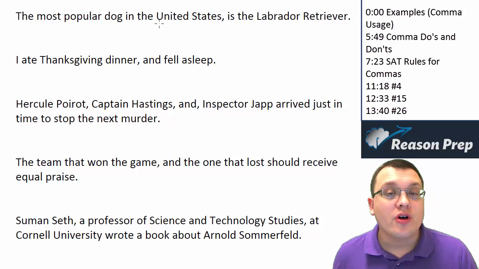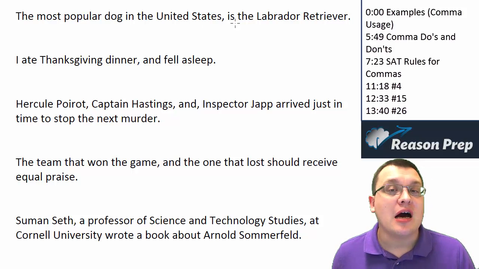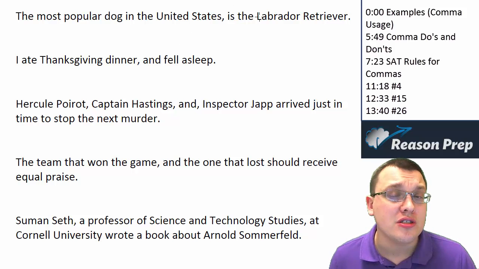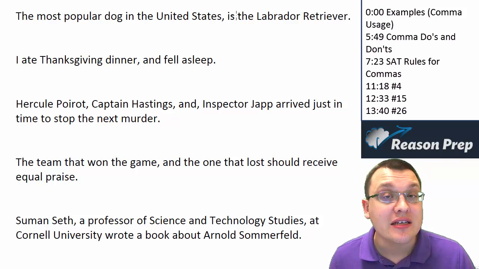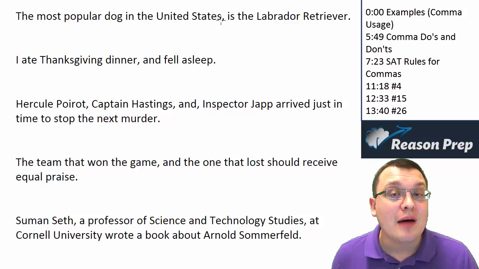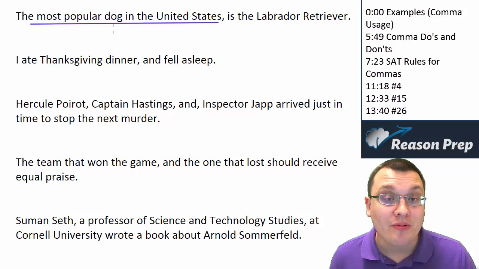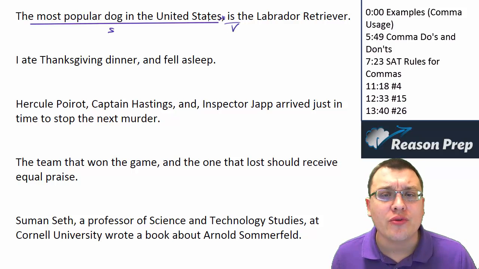The most popular dog in the United States is the Labrador Retriever. Here, what is the function of this comma? Is it separating two independent clauses? No. Is it separating a dependent clause from an independent clause? No. Is it separating an independent clause from a phrase or a relative clause? No. From an appositive phrase? No. This comma is doing nothing. Well, it's doing something actually kind of bad. It's separating the subject of our sentence from the verb, and there's no reason you would ever do that. So in this sentence, we would get rid of the comma.